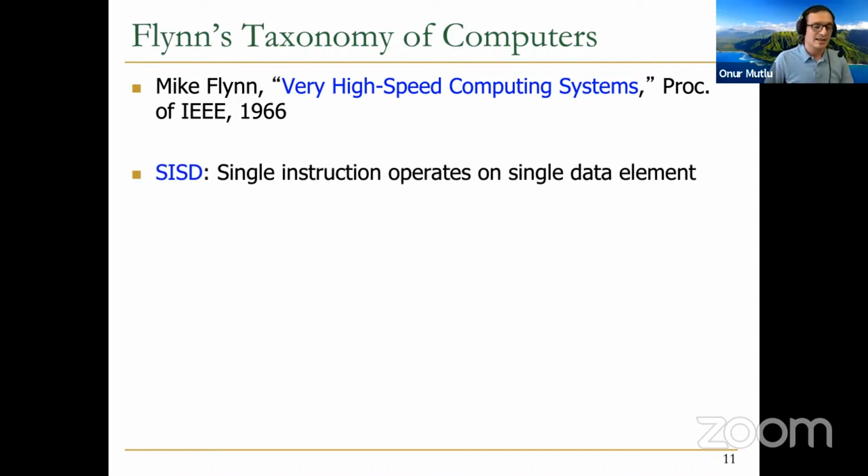And essentially, he looks at two dimensions. One is how many instruction streams you have. And the other dimension is how many pieces of data, let's say pairs of data, an instruction in the instruction stream operates on. So far, we've been looking at a single instruction operating on single data elements or a single pair of data elements. If you have an add instruction operating on two registers, for example, writing the result back to some other register, you're operating on two data elements, producing a result and writing it back, right? Essentially, you have a single instruction operating on a single piece of data.